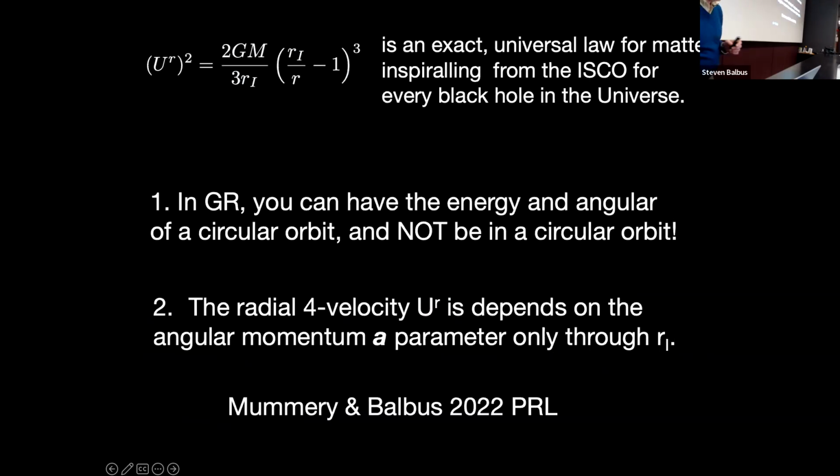All right, I don't want to take up too much of your time, but there are just 2 points that I wanted to make. One, notice something I didn't even talk about: in Newtonian physics, if I tell you that something at a location has the energy of a circular orbit and the angular momentum of a circular orbit, it's a circular orbit. That's the end of the story. In general relativity, you can have the energy of a circular orbit and the angular momentum of a circular orbit, and it's not a circular orbit. Because in the case of Newton's perfect square, R equals RC is the only possible solution.